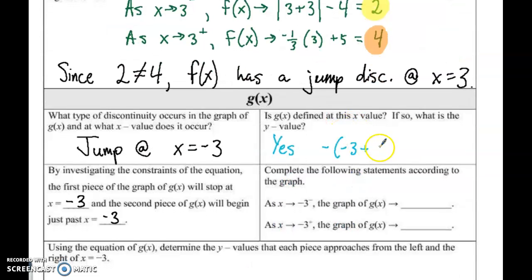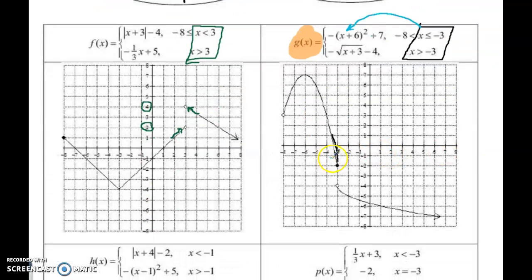There's a lot of moving here. Sorry if I make you dizzy. So as you look at that, you can clearly see that 3 squared is 9, the negative of 9 plus 7 is -2. So this is the actual value of that, and you can clearly see it by the graph.